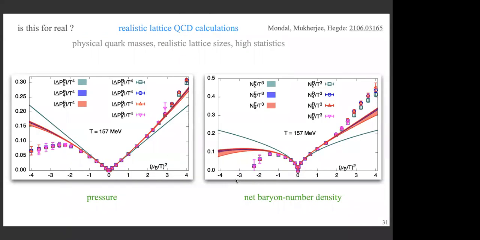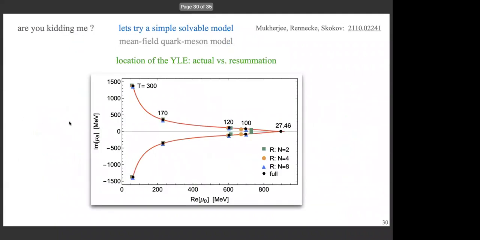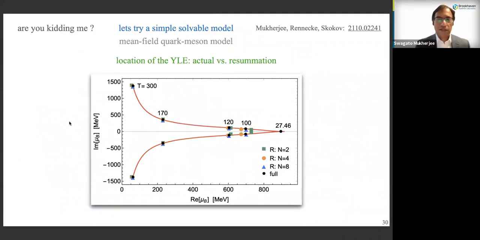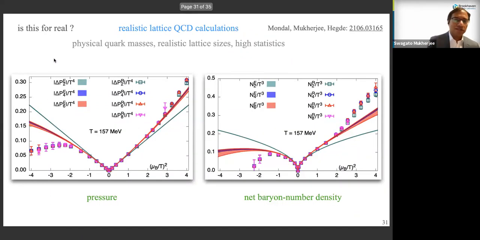Okay, so fine. Mean field quark meson, easy. Anyone can probably do it, but is it at all realistic for any real lattice QCD calculation? So let's try it out. This is a pretty realistic calculation: physical quark masses, pretty realistic lattice sizes, 8 times 32 cubed. It's very large compared to any reweighting that has been done, and super high statistics, like 500,000 configurations.